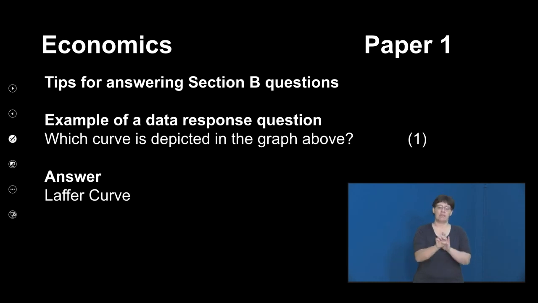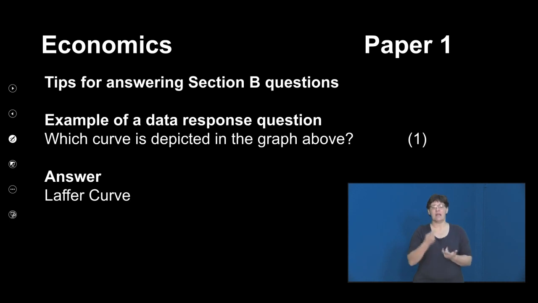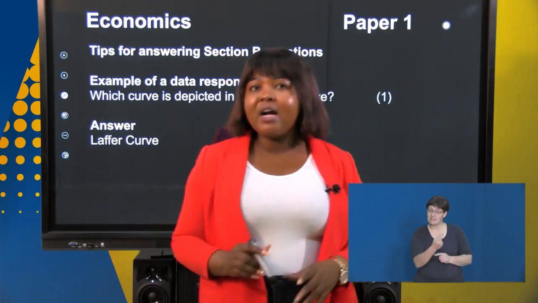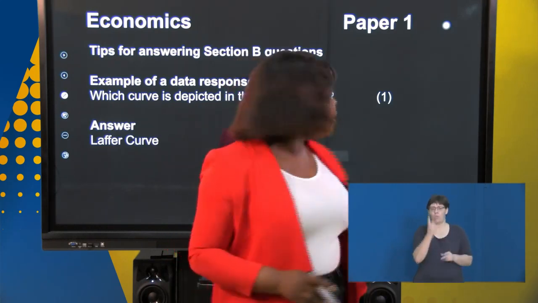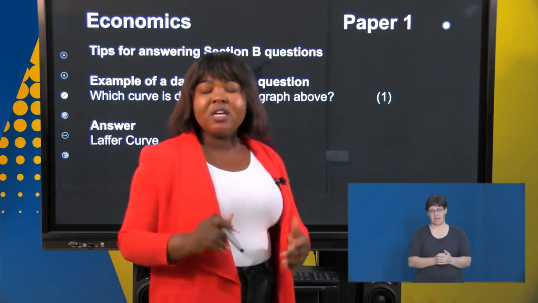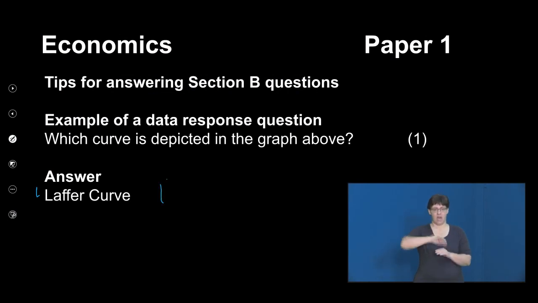Right. For example, you are given the curve below. We have a curve there. All of you are able, I think, by this time to identify that this is a Laffer curve. Right. Let's look at the questions that you can get typically from a diagram like this or from a curve like this. The first question that you can get ideally is, which curve is depicted in the above graph? Please note that normally when you are asked to identify a diagram or to identify a curve, right, it's normally 1 mark at most. Right, again, I encourage you, boys and girls, to just merely list. So the answer to that is Laffer curve, and the maximum you can get for that is 1 mark. So you just merely list there. Don't waste time on such questions.